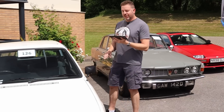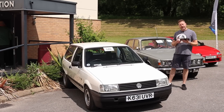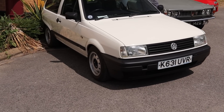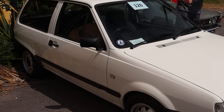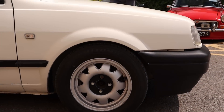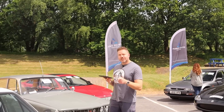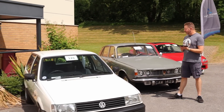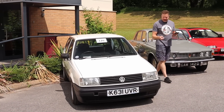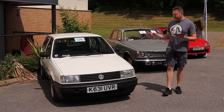Moving on to this personal favourite - perhaps my third favourite car in the sale. 1992 Polo 1.3 Genesis - and yes, it was named after the band of the same name, believe it or not. Very smart car. 115,000 miles, but a well-maintained Volkswagen wears its miles well. Great interior with the Titan trim, particularly loving the wheel choice. Loads of history - straight and level and fresh and nice. Apart from the wheels and suspension, which I think really add to it, not messed about with in any way at all. You don't see bread vans anymore either, do they? They rotted away, but the arches on this are fabulous. Three and a half to four and a half grand.